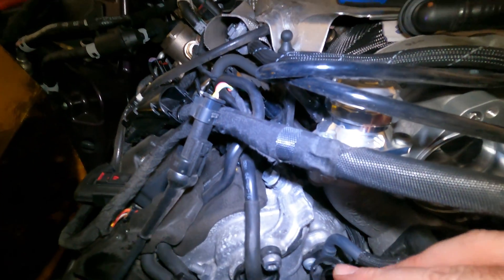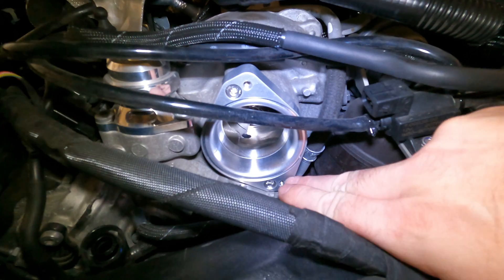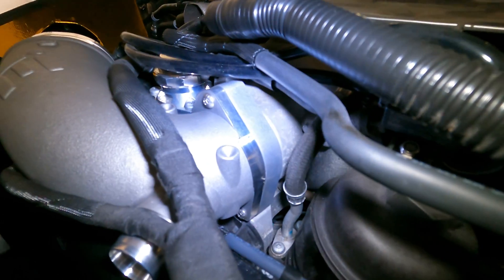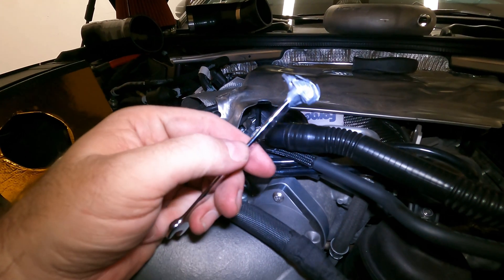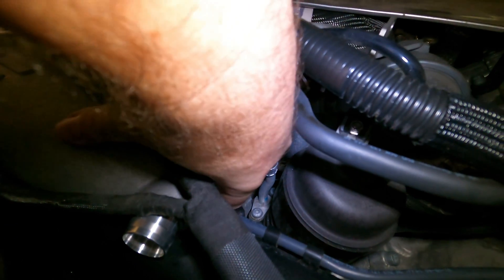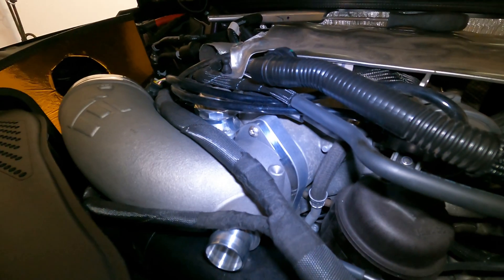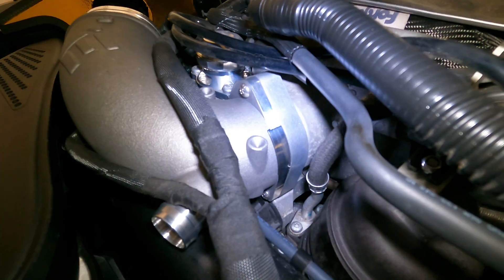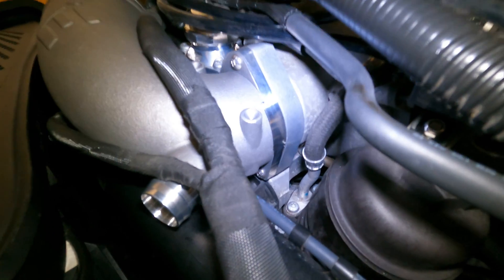Don't forget to reconnect that hose. This one you can wait until the end — just leave it up out of the way. I'm going to start with the top bolt because obviously it's going to be the easiest, and then the bottom bolt down here is probably going to be a nightmare as per usual. After much, much frustration, the bottom bolt is in. The special tool I made to get to that bottom bolt — this is a quarter-inch wrench, super-glued and duct-taped — worked perfectly. I did, however, have to put my finger down here and just ever so slightly give it gentle, gentle turns until it was far enough in that I could actually seat that tool down in that spot, because in between here and here there's not a ton of room. I imagine if you had a four-millimeter ball Allen, that probably would work from a certain angle, maybe. But it's tight down there.